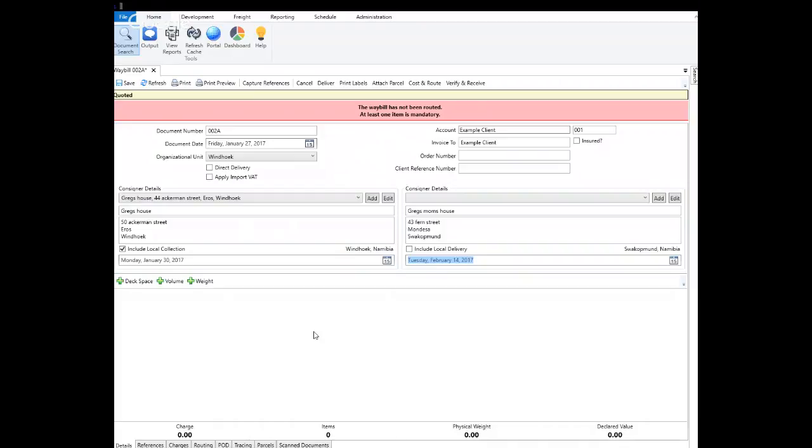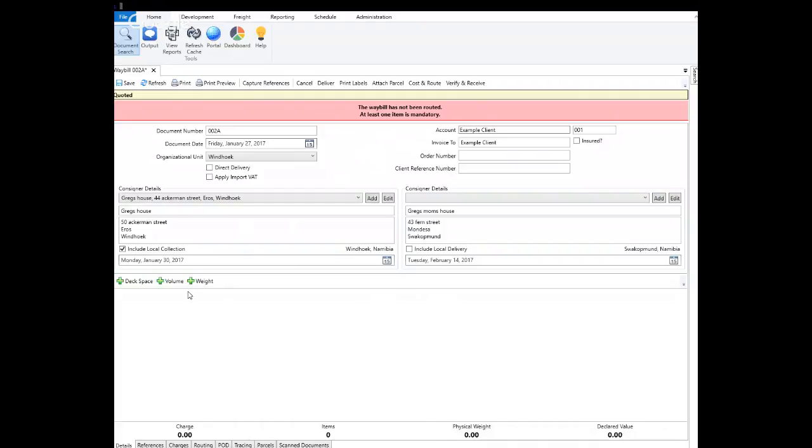We're working on entering that into the system so that, let's say the client says, listen, I want you to pick it up on Monday and I want you to deliver it in Swakopmund the next day. Yes. Then the system will tell you, well, that's not going to happen. The truck is only leaving here, it's only going to arrive there, and it will tell the client, this is when you're going to get your cargo. It's not going to be there on Tuesday, it will be there on Thursday or whatever. So that's something we're working on. Right now, it's of no consequence, but we're working on that. So just so you know what those fields are for.